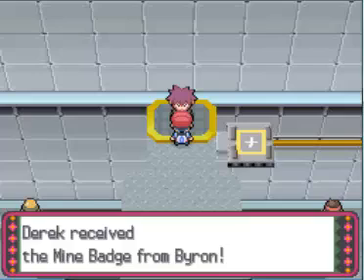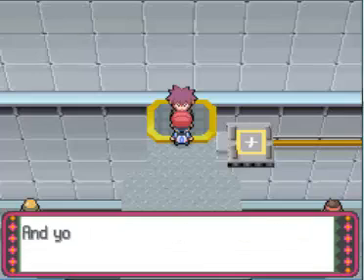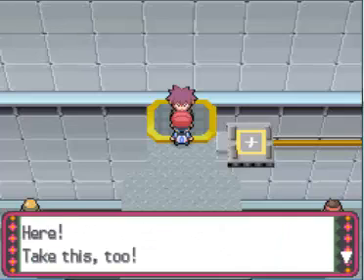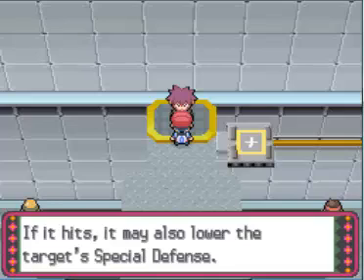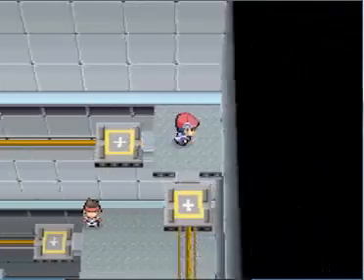The Mind Badge. Alright. 6 down, 2 to go. Having the Mind Badge enables you to use the hitting move Strength anytime outside of battle. And now you have 6 gym battles. Means all Pokemon up to level 70 will obey without question. Here, take this too. You get TM91, which contains Flash Cannon. If it hits, it may also lower the target's special defense. I like it.